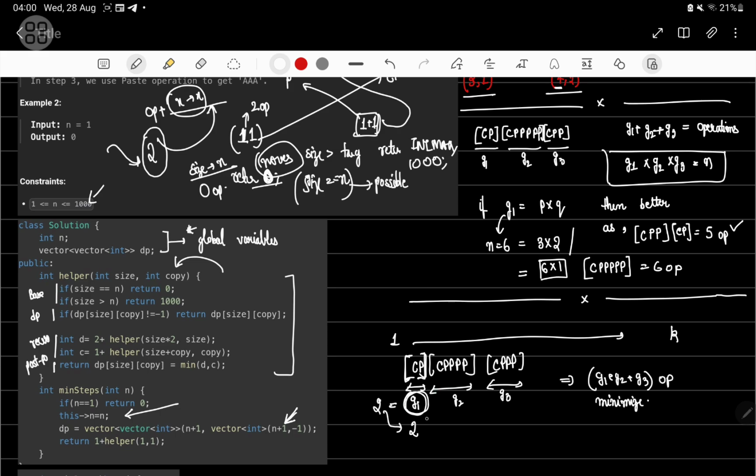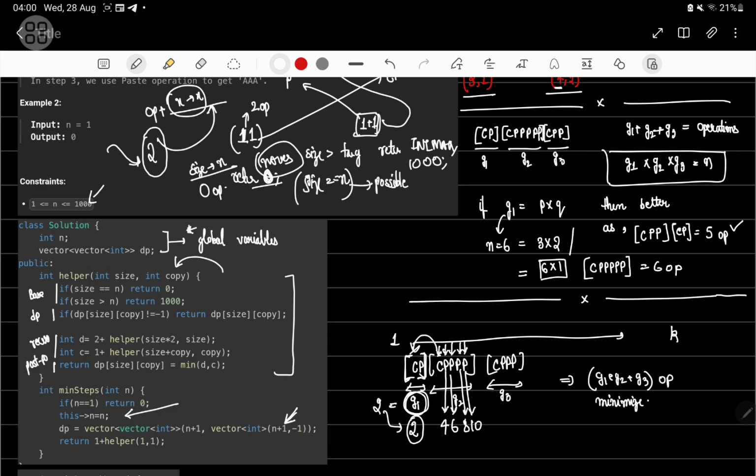Now next, we are copying this 2 and then pasting it. So after this I'll have 4. After this I will have 6. After this I will have 8, and after this I will have 10. Notice that for each of these I'm just incrementing it by this number.